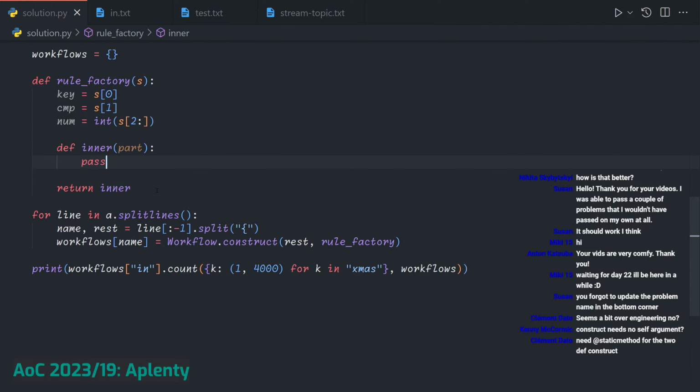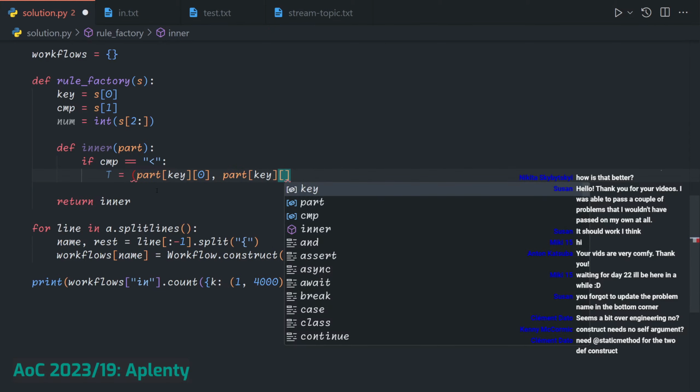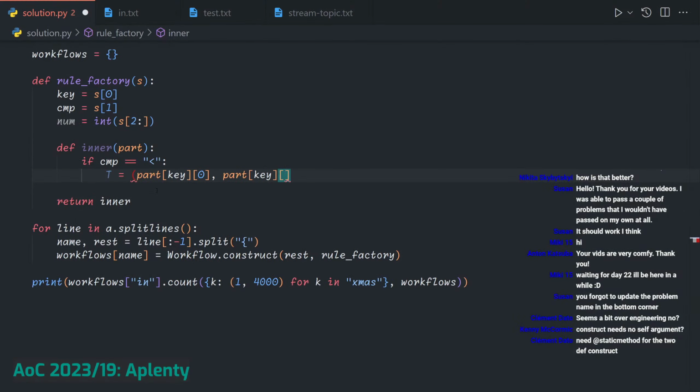And so now what we can do is we want to split it into a true range and a false range. And we'll make it return none if there's nothing on that side. So given the part, if our comparator is less than, then our true range will be part key 0 up to, sorry, not part key, it'll be up to the number.